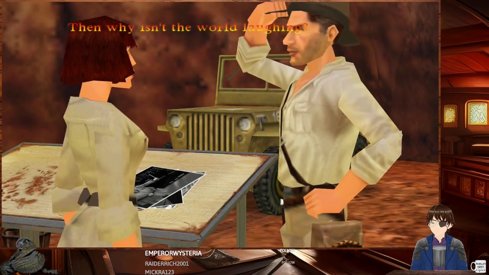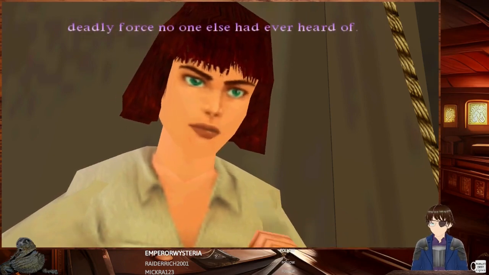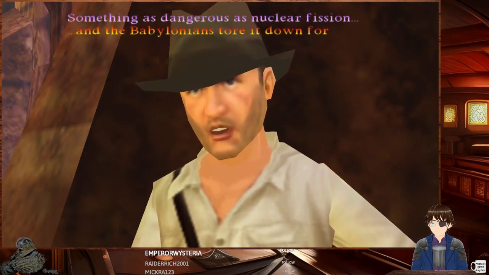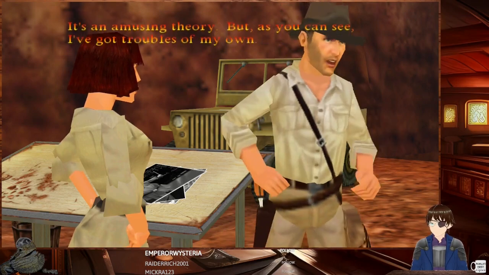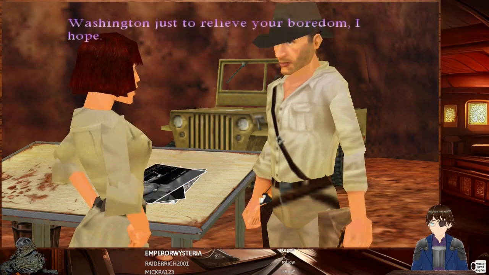Then why isn't the world laughing? Indy, suppose the tower housed some deadly force no one else had ever heard of. Something as dangerous as nuclear fission. And the Babylonians tore it down for reasons not discussed in the good book. Exactly. It's an amusing theory, but as you can see, I've got troubles of my own. You don't think I flew out here from Washington just to relieve your boredom, I hope.